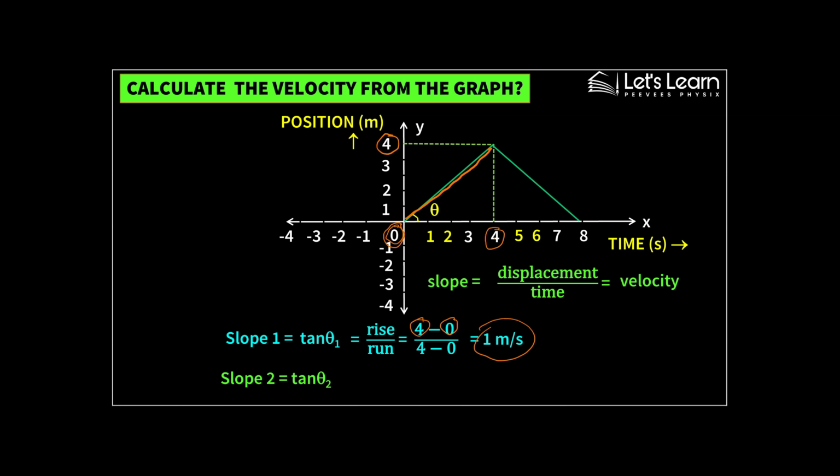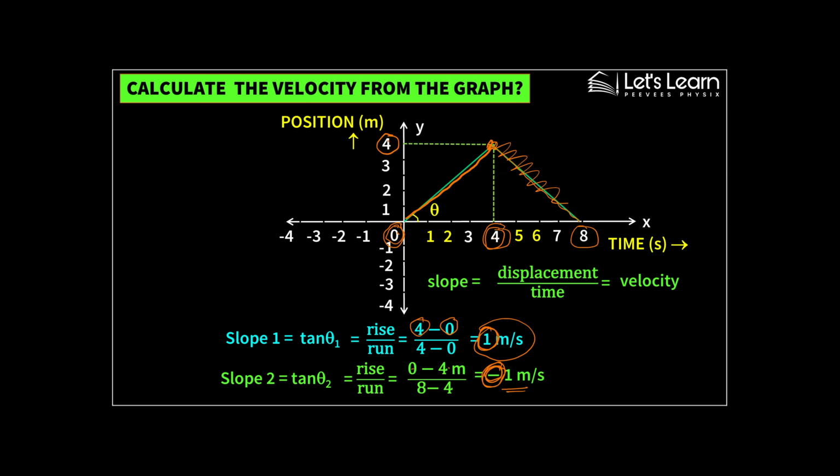And let's find slope for the second part of the graph. You can see slope is again rise over run, but you can see it is not a rise, it's a fall. So the fall is from 4 to 0. So I'm writing 4 to 0. Run is from 8 to 4. So 8 take away 4. Eventually, it gives you 1. The minus sign shows it is not a rise, it is a fall. So second part of the journey, from 4 seconds to 8 seconds, the velocity is just minus 1 meter per second, which means it was moving right initially, and there the velocity changes. It goes back because of the minus sign.